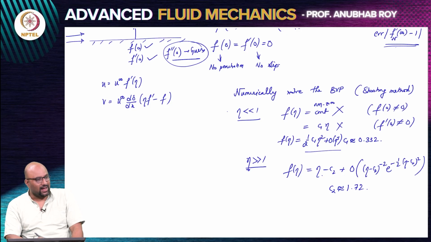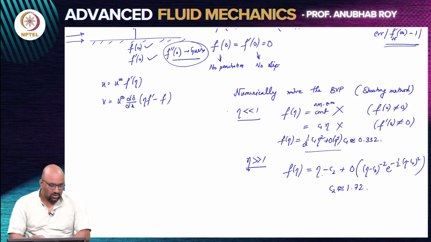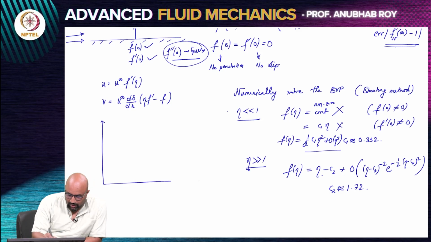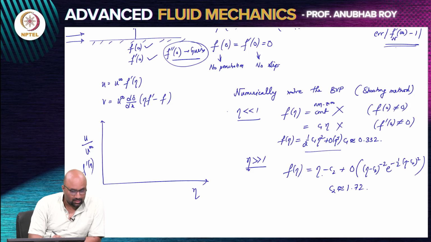I will come back to these values a little later when we are going to compute various things, because obviously during the lecture I can show you the numerical curve, but we won't be able to actually write a code and show it, but I will share on the side a small code which will solve the Blasius equation. So, for now you will have to take my word for what the plot looks like. So, u by u infinity, which is f dash of eta, plotted as a function of eta, where eta is y times the square root of u infinity by nu x, because delta x is the square root of nu x by u infinity.